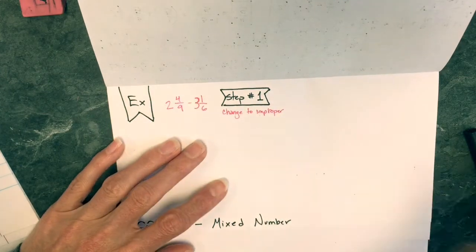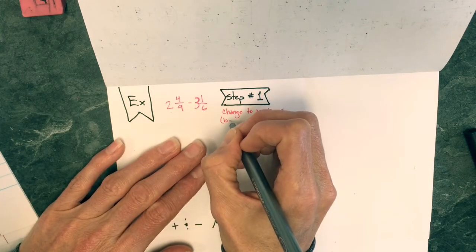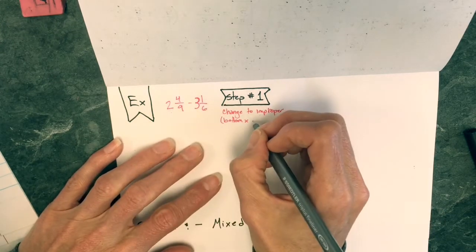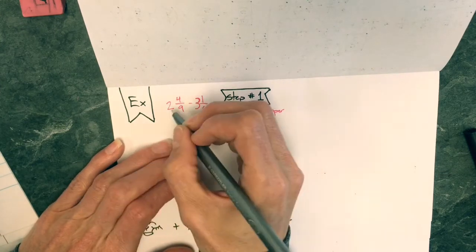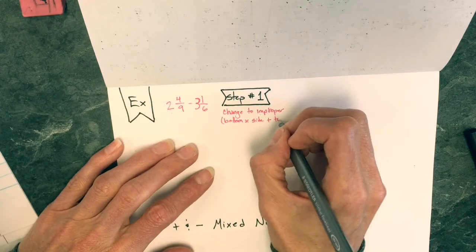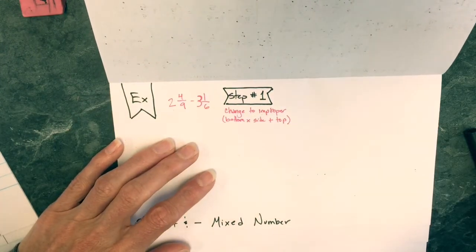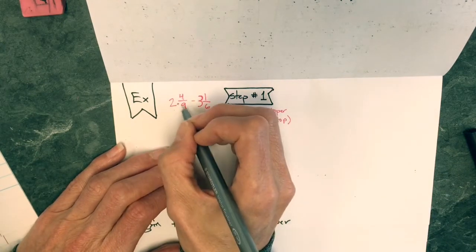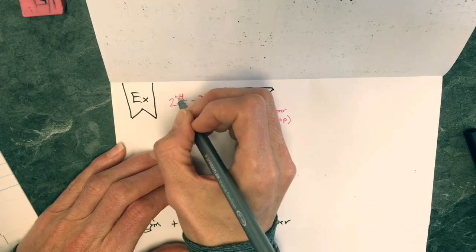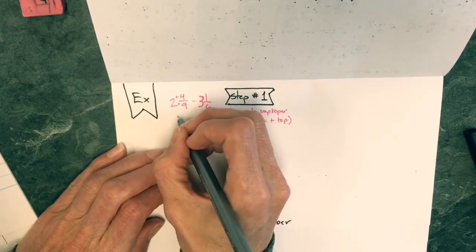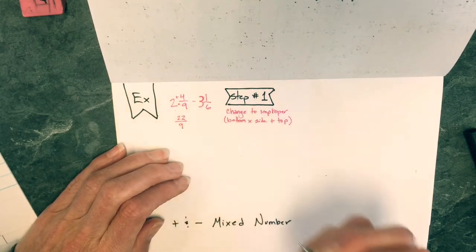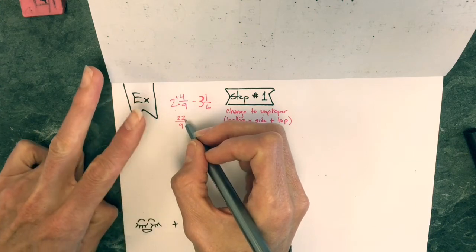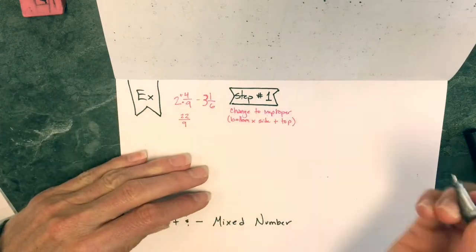And you do that by multiplying the bottom number times the side number, and then you add whatever you get here to the top number. Bottom times the side, add the top. So we're going to try that with both of our mixed fractions. So 9 times 2 would give us 18, and we're going to add 4 to 18. So our numerator is now 22 over 9. If you want to quickly mentally check that, 9 goes into 22 2 whole times, and there would be 4 left over. So that works out.